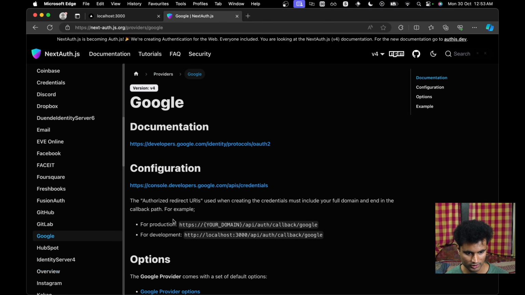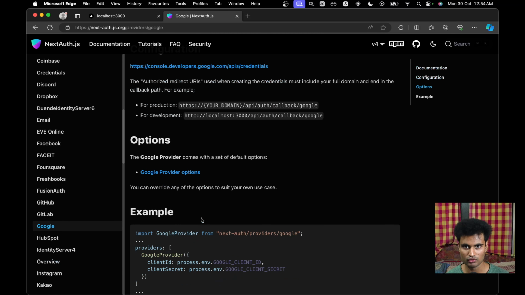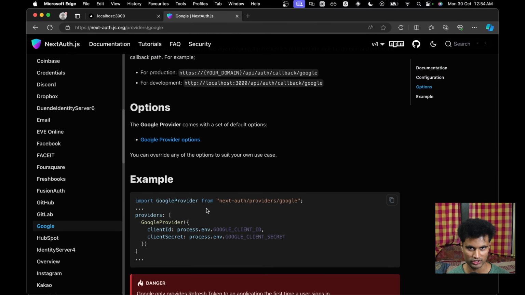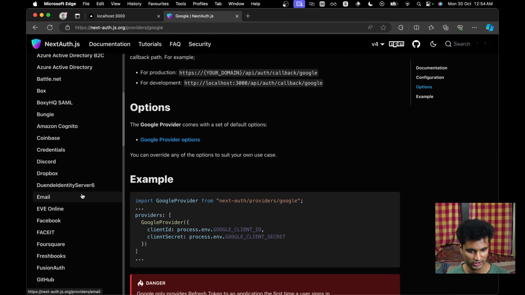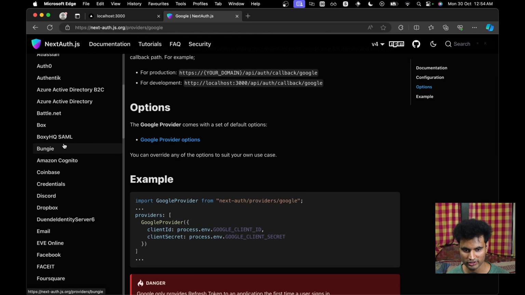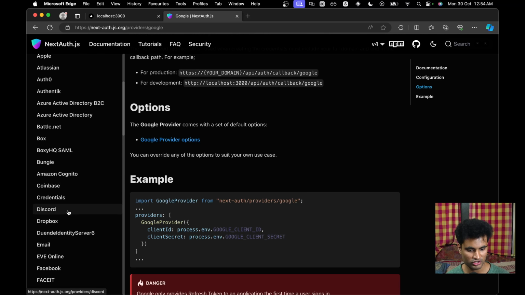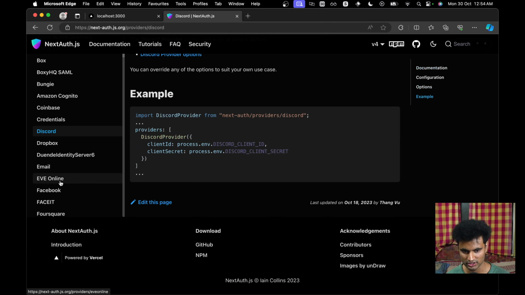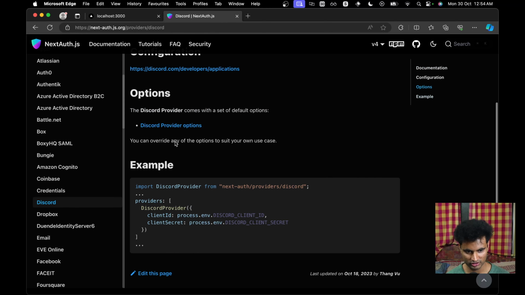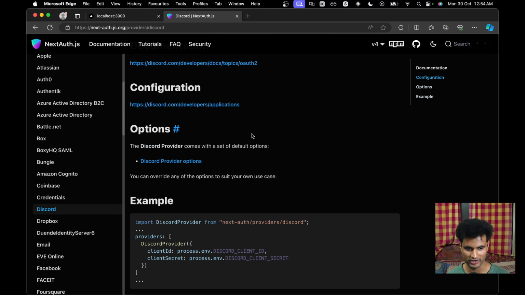Google, yep. So you can enable login with Google by going to Google Cloud Console and getting the client ID and client secret, which we are going to do in this video. So stay tuned for that. But other than Google, there are a lot of different providers you can take a look at. If Discord is what excites you, you can go with Discord as well. It's going to be super easy to integrate these, and NextAuth is going to handle all of the difficulties of these providers behind the scenes, so you don't need to worry about it.